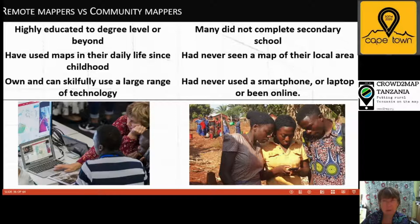Most community mappers had never used a smartphone, or had used one only very intermittently. Very few had access to a laptop or had even been online before. Access to technology and connectivity is a continual problem — most people live in villages without mains electricity, so if they're lucky they have solar for charging, which is generally problematic especially during the rainy season. Getting online is expensive and infrequent, so people don't have the luxury of a constant connection.